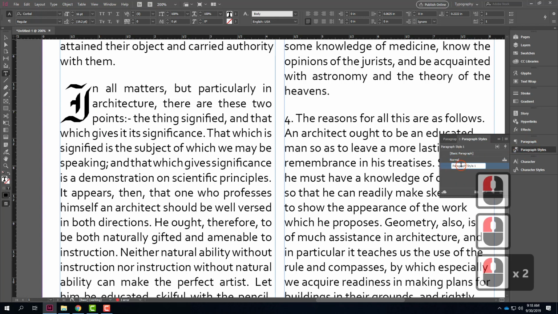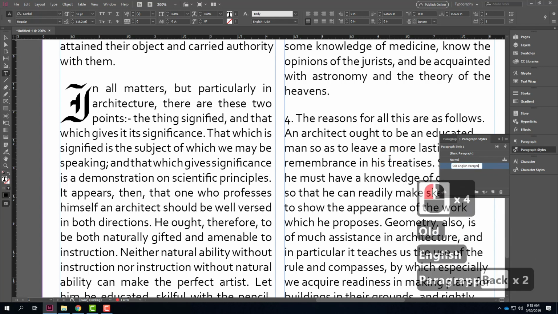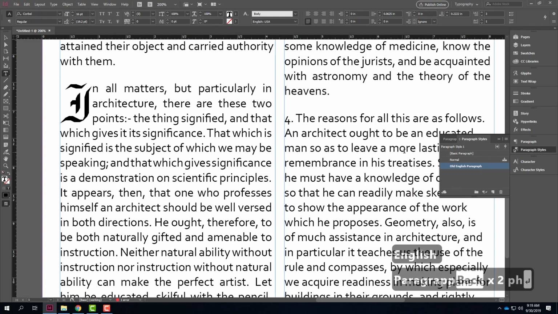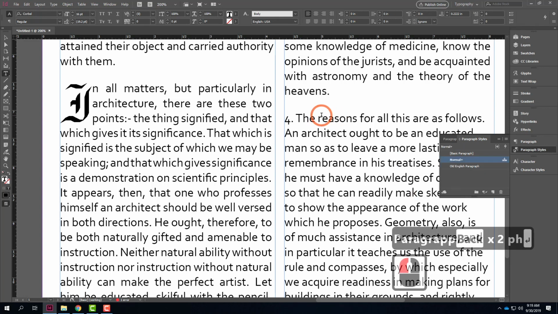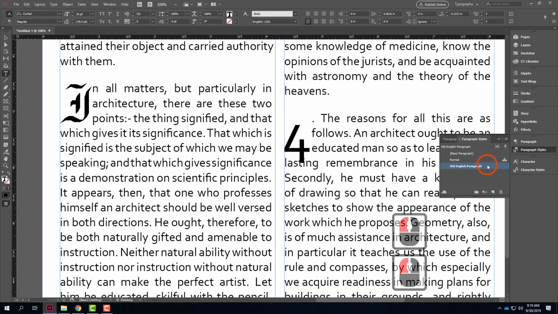There it is, paragraph style 1. And we can call this Old English paragraph. Perfect. So now I would be able to pick another paragraph and put the Old English paragraph on it, and it would do the same thing with the first letter taking up multiple lines.